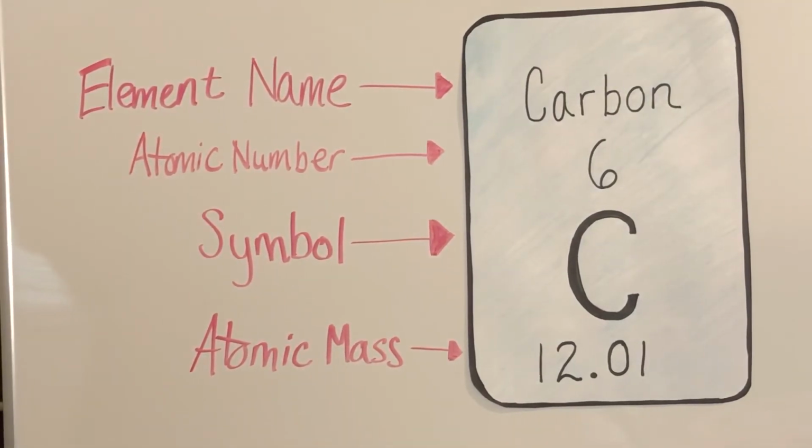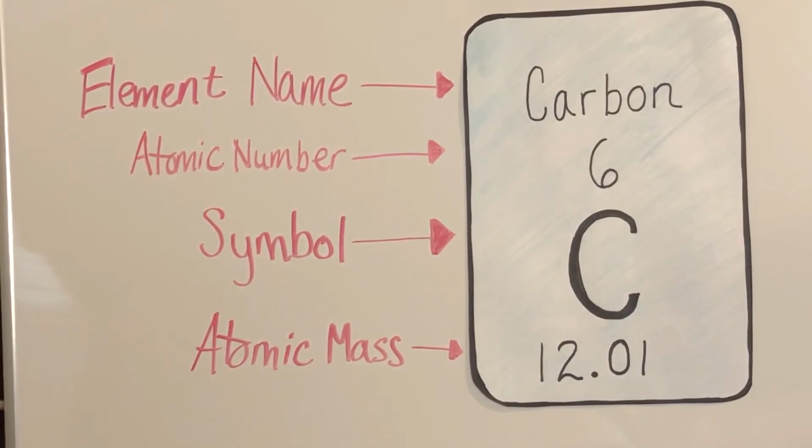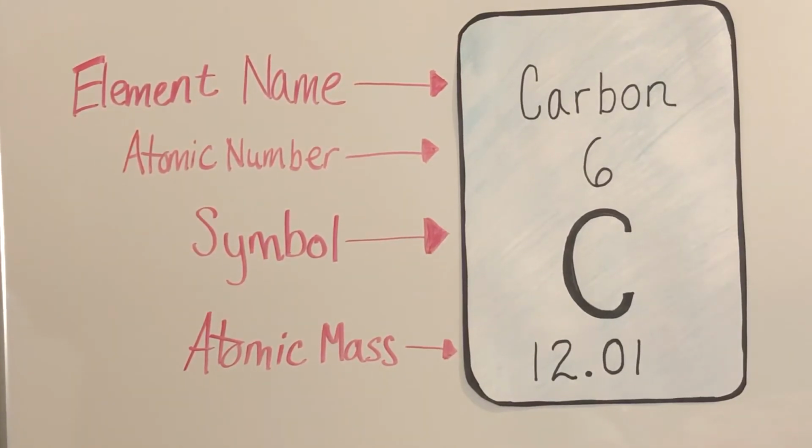The atomic mass of an element is based on the mass of the protons, neutrons, and electrons of an atom of that element. The mass of the protons and neutrons are about the same, but the mass of an electron is much smaller, about 1/2000th of the mass of a proton or a neutron. The majority of the atomic mass is contributed by the protons and the neutrons. For any element in the periodic table, the number of electrons in an atom of that element is always equal to the number of protons in the nucleus. The only exception is for ions, which we are not discussing today.